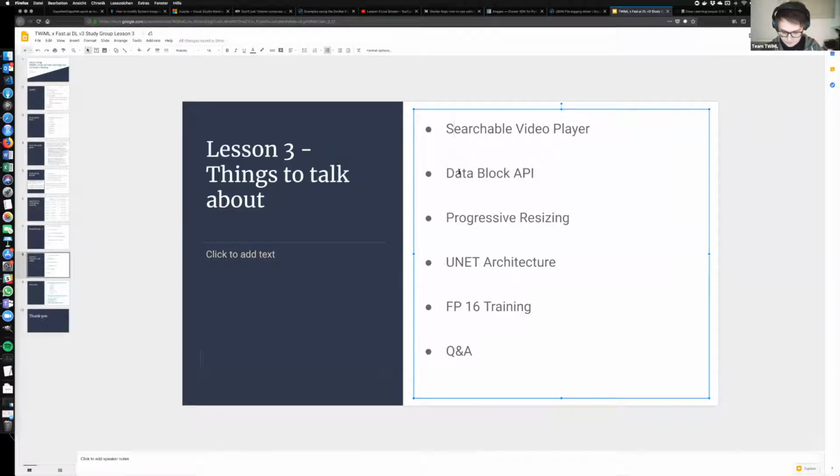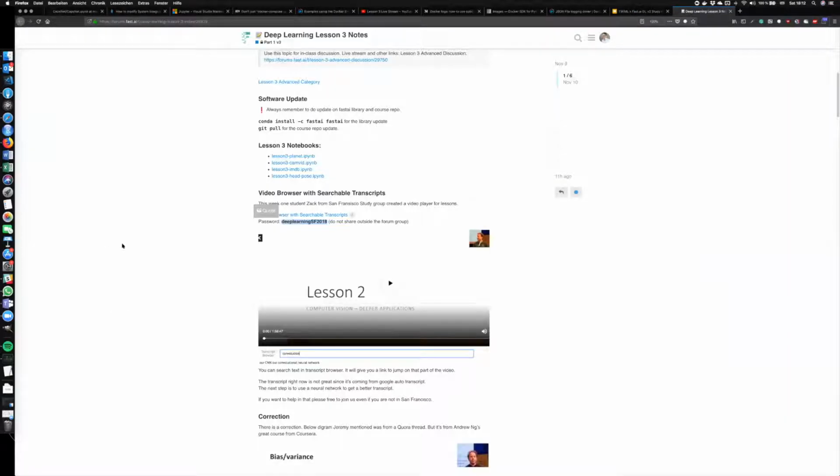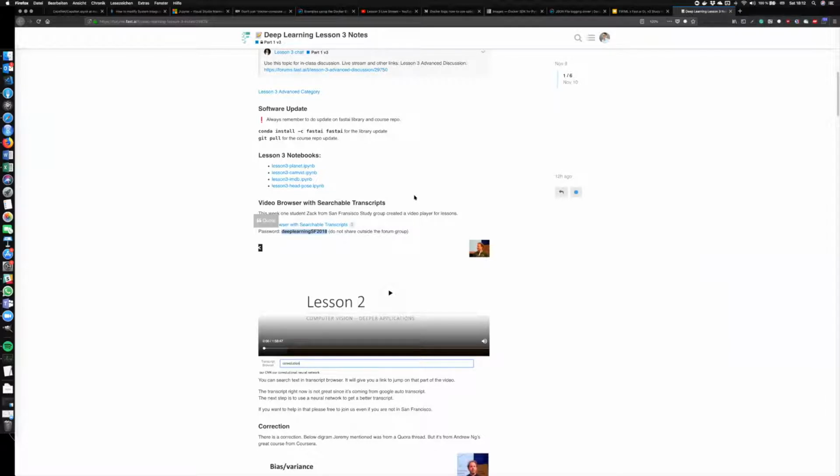So what do you think about this API? Yeah, I mean, I think that the main thing around this was that it just gives you the flexibility that you wouldn't have got using what he taught us in lesson 1. So this basically means you've got loads of options now. Yeah.